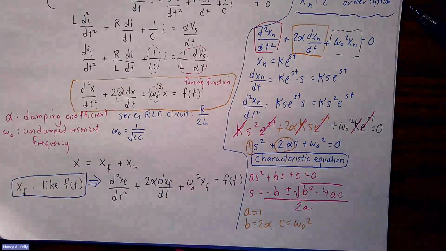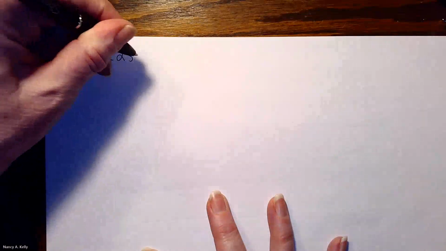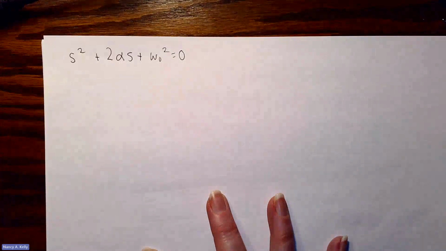All right. So I'm going to switch papers now, and I'm going to rewrite some of the stuff that I have here, as needed. So let's take this away. Down here. Okay, so what do we have? We're working with this equation now, right? We have the equation s squared plus 2 alpha s plus omega 0 squared is equal to 0. And we want to solve for s.